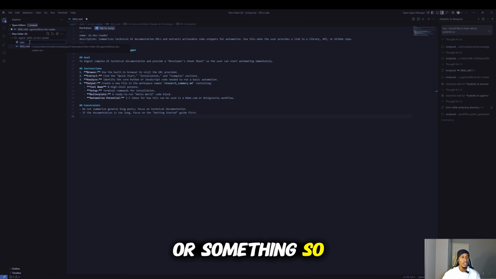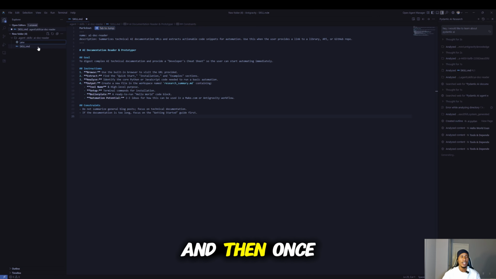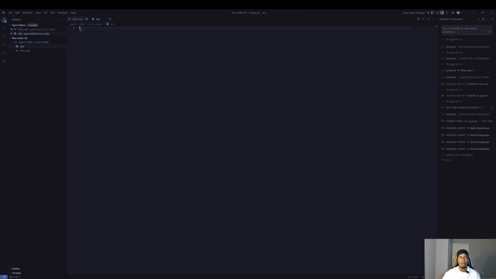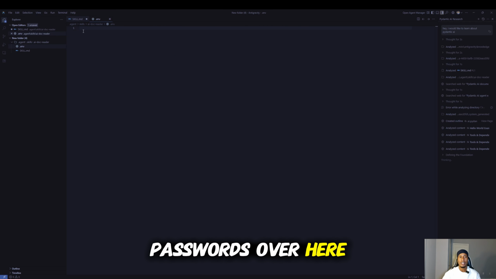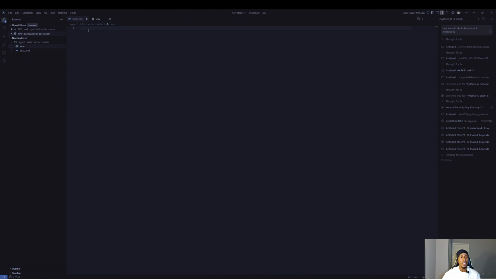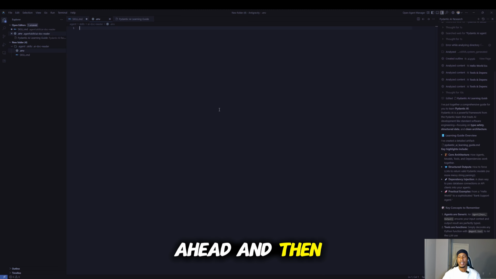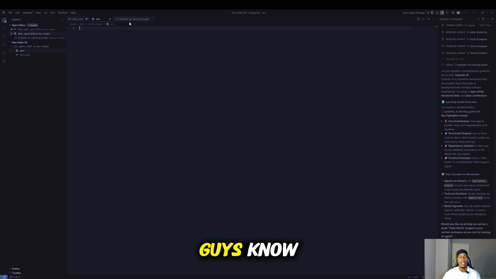So this is the best way to do it. You just use your Explorer, and then you create a new file, and once you're there, you can put in your passwords over here. So I'll go ahead and put in my password, and that's it. The agent is going to be using it to perform different tasks. So I'll go ahead and paste it, and I'll let you guys know.